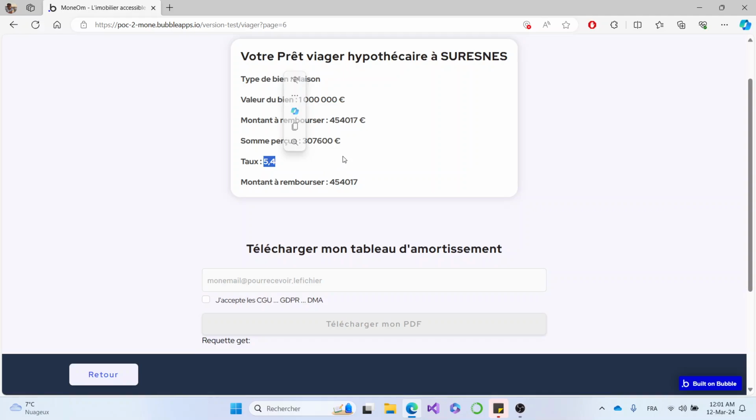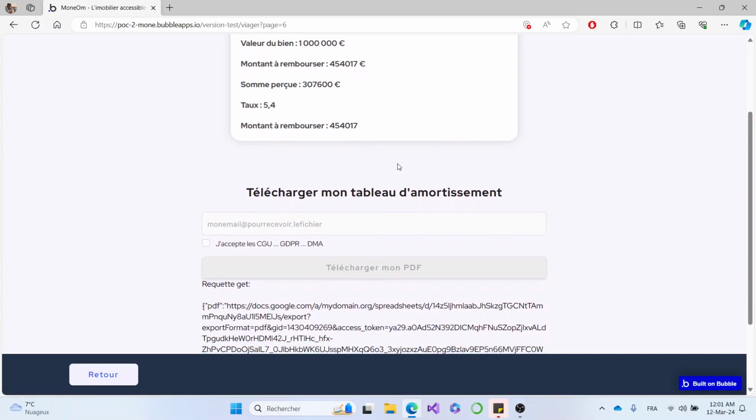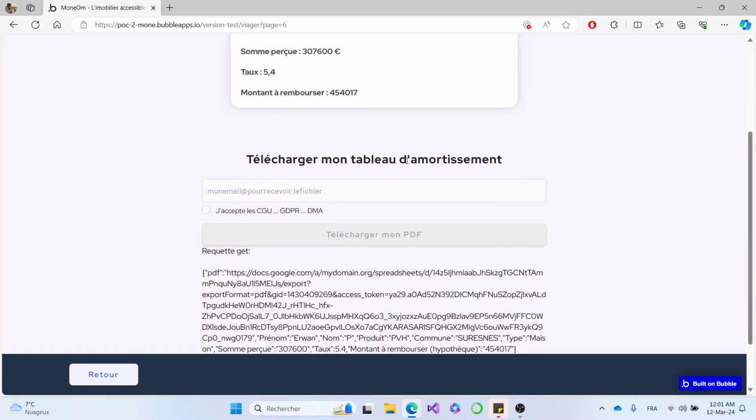5.4%, which is pretty high, and the person, being given that amount, will have to give back that amount. But often this is not given back in money, but in that share of house that has been given to the loaner.